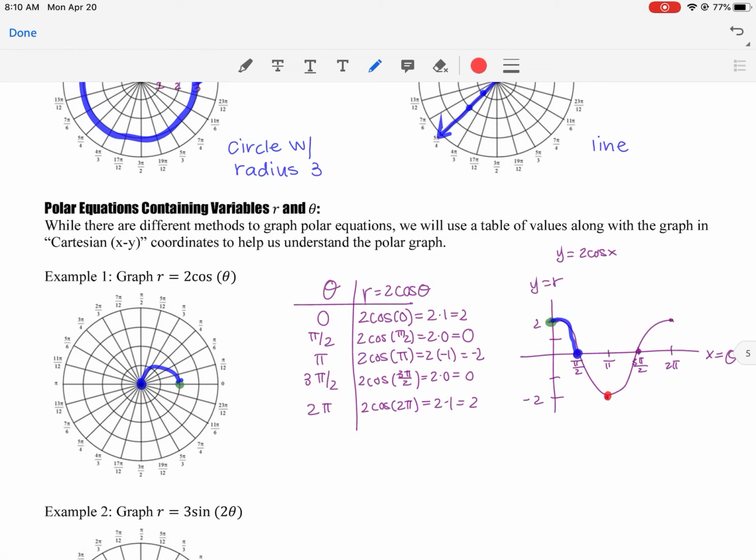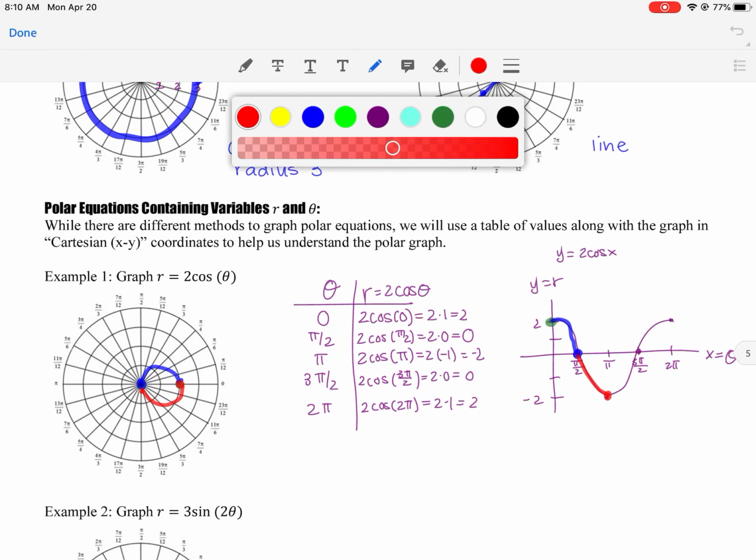The next point here is at pi and then negative 2. I usually think about going negative 2 on the left and then going pi, which brings us back to that green point. So we're right here. In this case, our radius is negative, and it's getting closer and closer to that negative 2. So it is negative, so it is in this bottom part, and it's going like that.